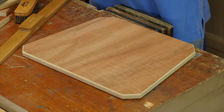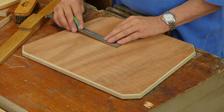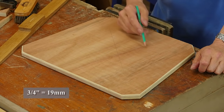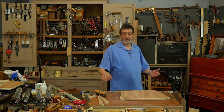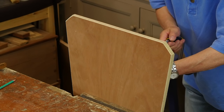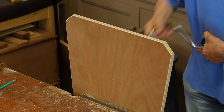You could either measure or use your square and make your mark here and here. You want to be somewhere the same: two and three-eighths, two and three-eighths. That's just giving me five crosshairs to bore five three-quarter inch holes. This allows the air to escape when you sit down and it allows the air back in when you stand up. I'm going to bore on those marks with a brace and bit. I go right onto the crosshairs until that snail comes through, then I back out and go to the next one.